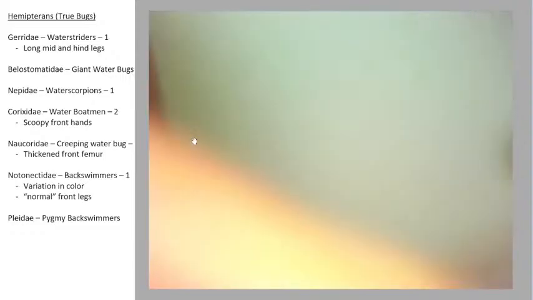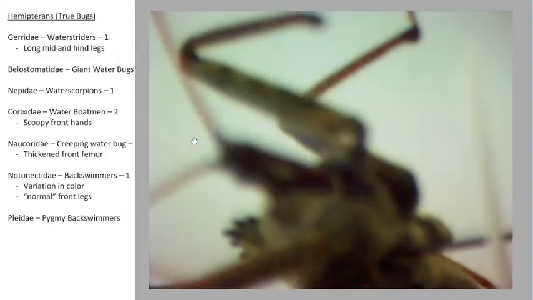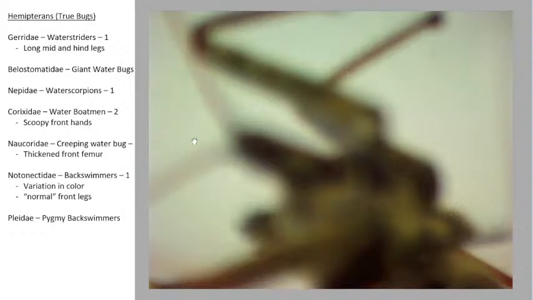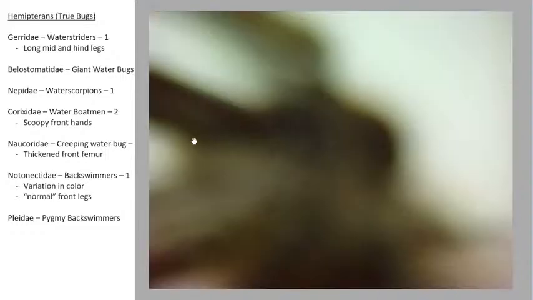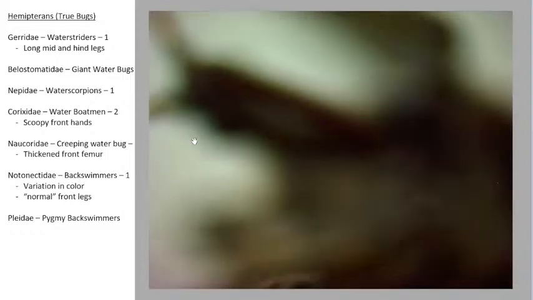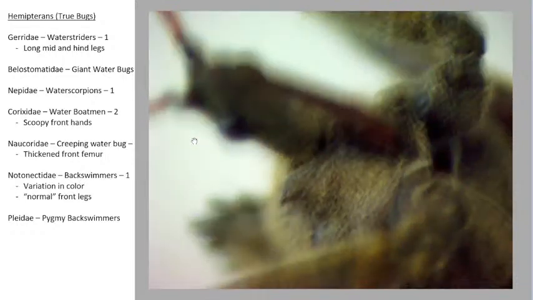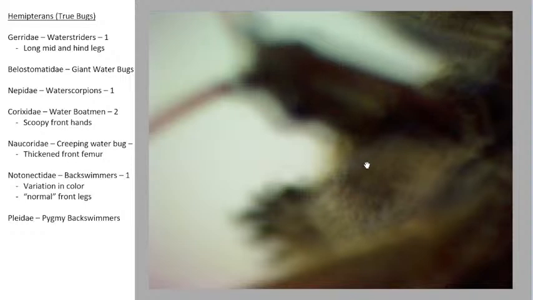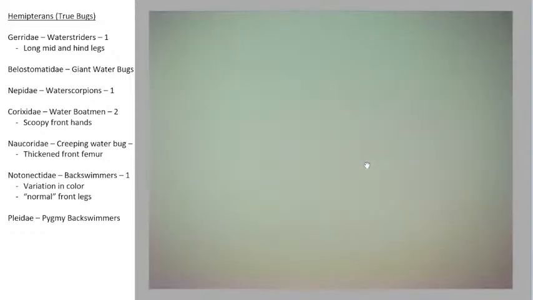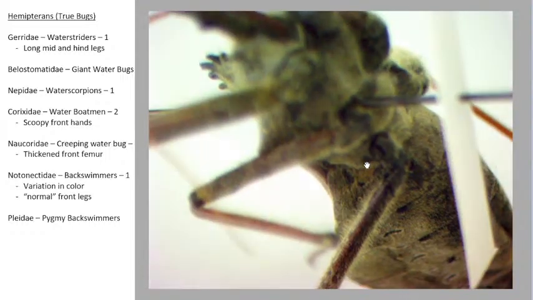we would look at... Sorry, still working the kinks out of my microscope.